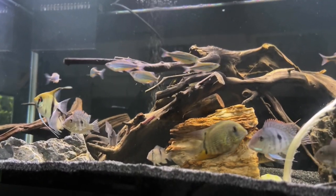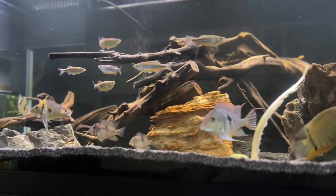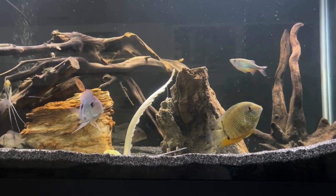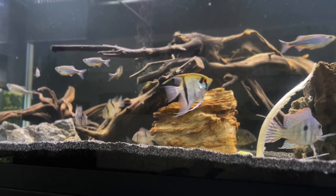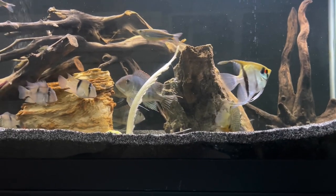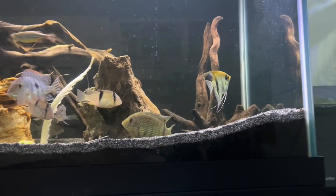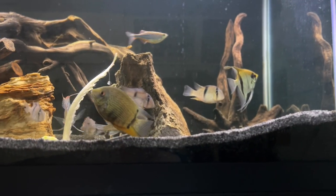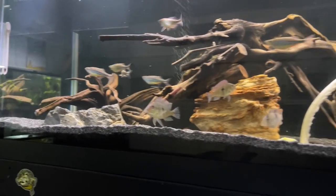I also have three or four bandit cichlids, and they're pretty cool as well. I added a school of giant danios because I love their energy and the sheer fun of them — they're just a great schooling fish, definitely an underrated fish. They look cool with the blue striping and they add a lot of activity to the tank, which they most certainly do. This angel was in my 29 with another angel and they weren't getting along, so this angel just got moved in here. It gets along with all the other fish and the jive in this tank has been doing well.